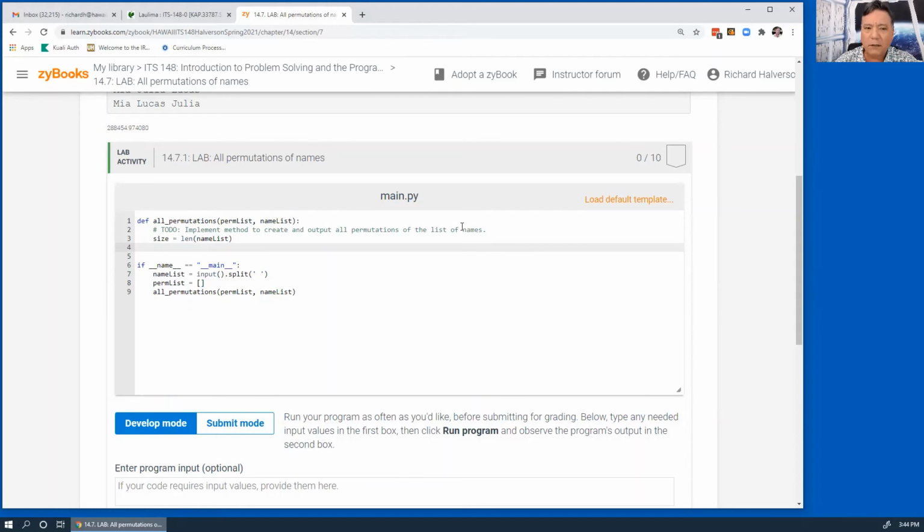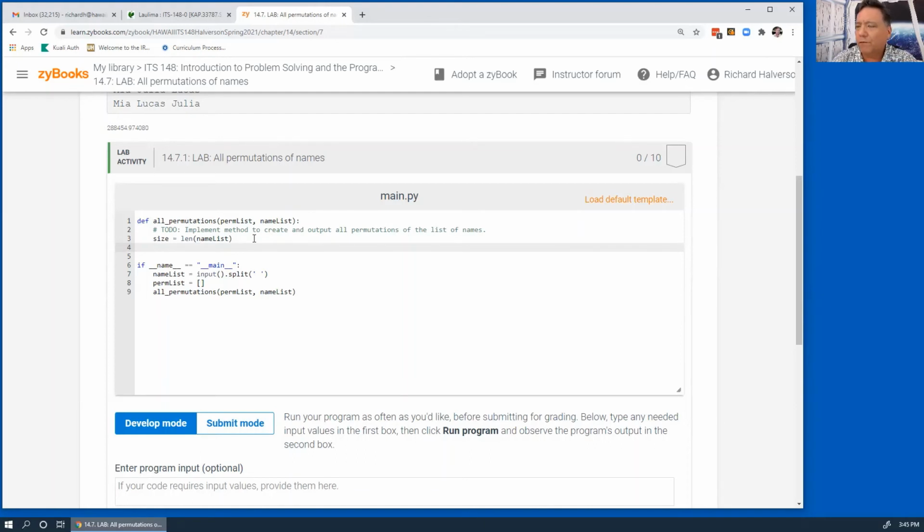If the size is 0, okay, so the recursion is going to be, each time I call this, the name list is going to be smaller. Perm list is going to have stuff in it, I think. How does perm list get filled? Well, anyway, we'll see.